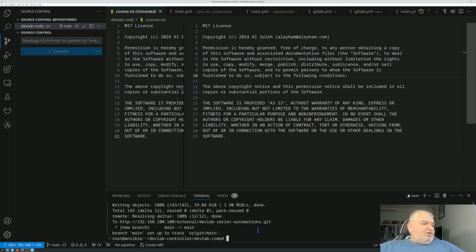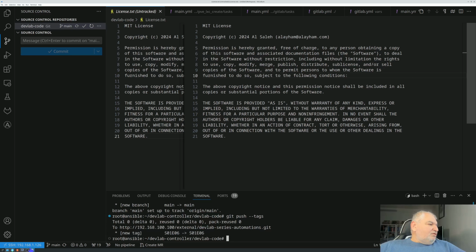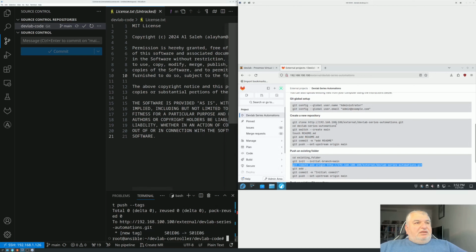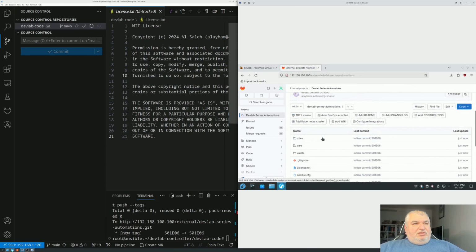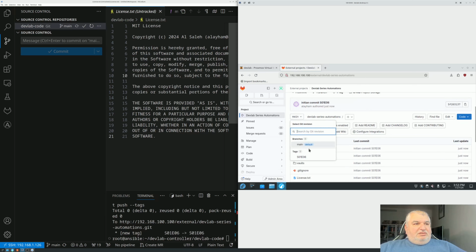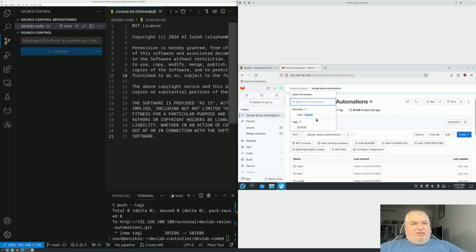So now we have pushed our code, and let's push the tag. And we pushed the tag. So if we look at our repository here, we see our code, the code works, and we see our tag.